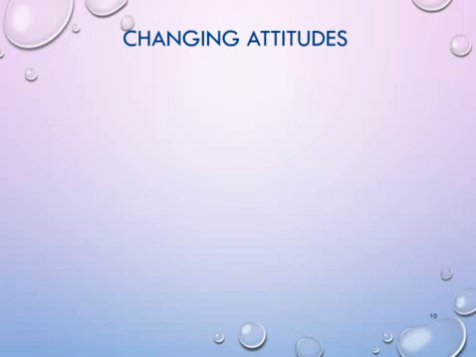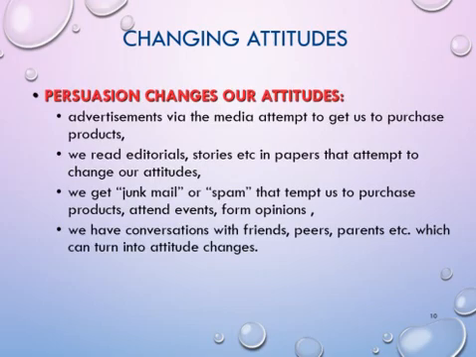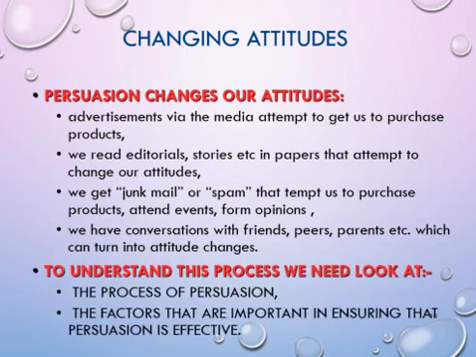We have finished the previous slide, the previous video from this slide, talking about changing attitudes. If all the previous ones we discussed were how attitudes are formed, we need to discuss how we're changing these attitudes, and this is happening, as we said, through persuasion. And we're going to discuss the process of persuasion and the factors that are affecting this persuasion.